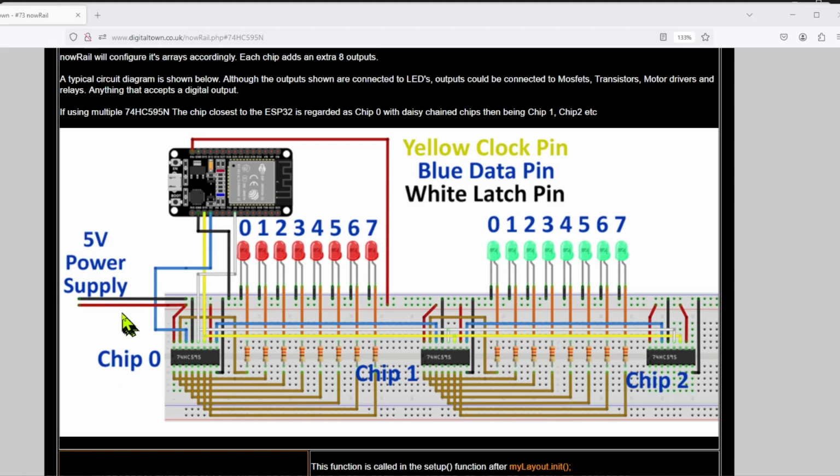Now you'll notice in the diagram I've got a separate 5-volt power supply. This is the way that I would power the system on the layout. So 5 volts would be going to the VIN pin on the ESP32, but I'm actually driving these chips with a separate 5-volt supply. And the reason for that is if you start to add a number of relays, MOSFETs, all of these different things, you're going to start to chew through some power, and an ESP32 is not a power station. So you use a separate 5-volt supply to drive the power for all of these things. But obviously you do need to make sure that you have a common ground.